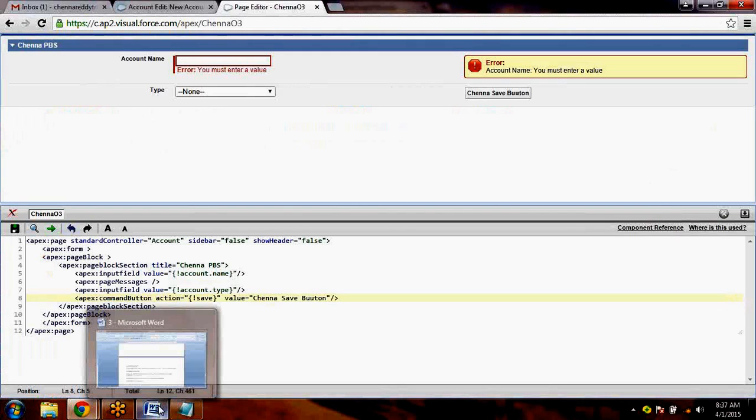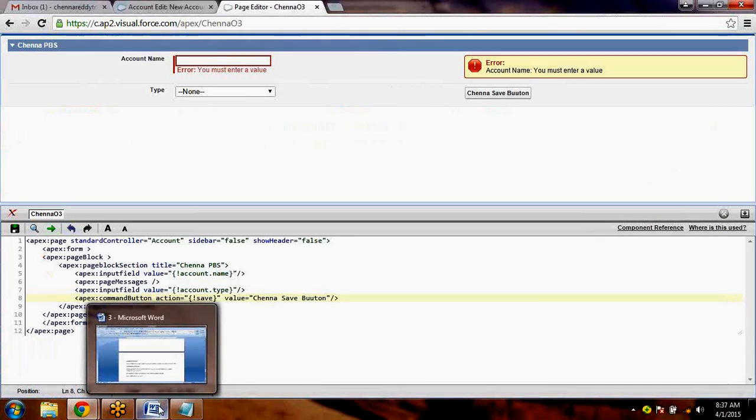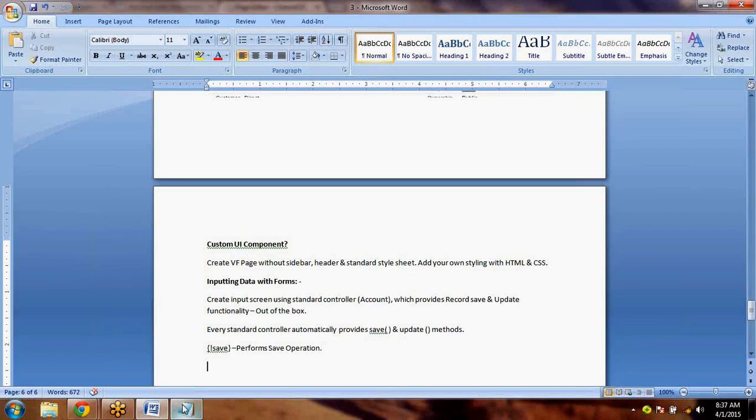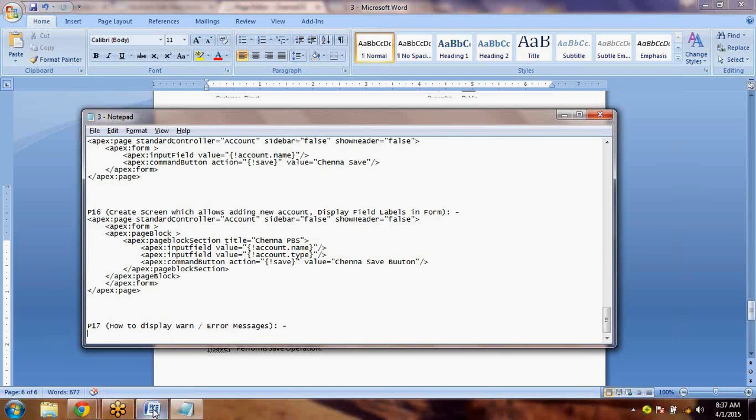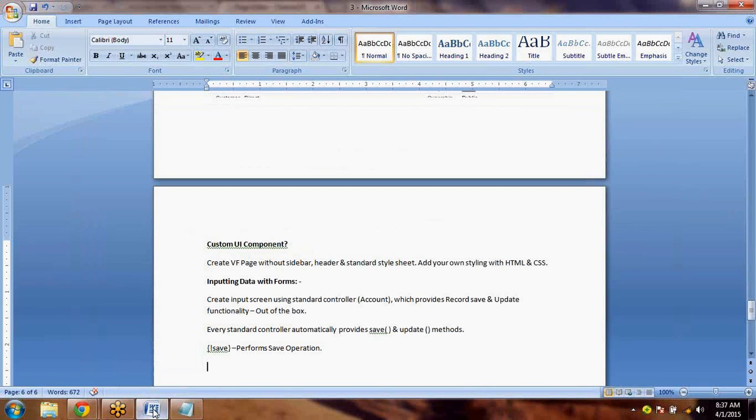So therefore, what is the requirement? How to display warn or error messages.